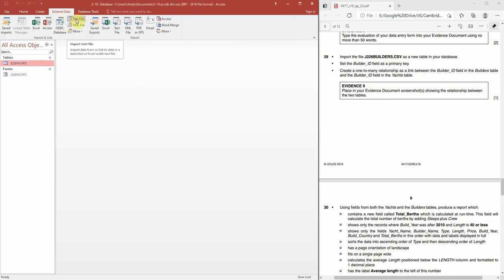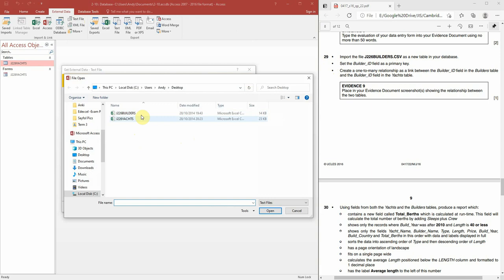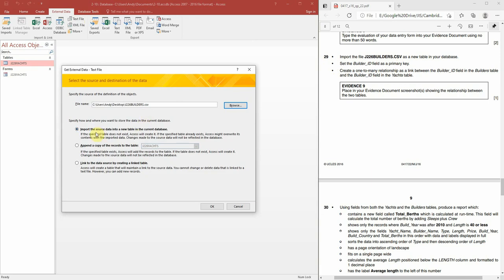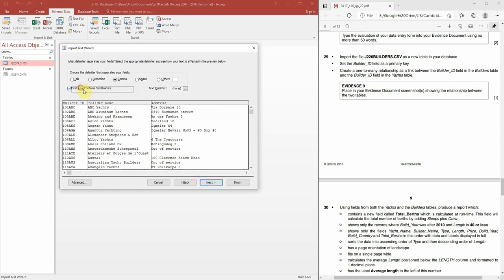Again, we're going to import from a text file, CSV, comma separated values as a text file. Browse. We're going to double click on builders, and we're going to add this as a new table. Okay, so separated by commas. First row contains field names.